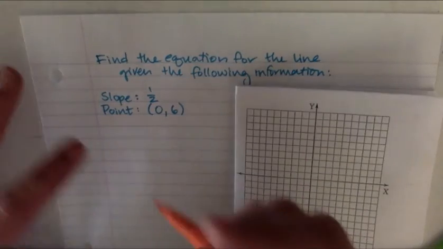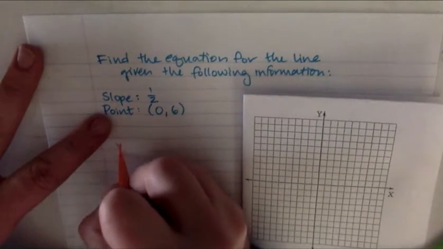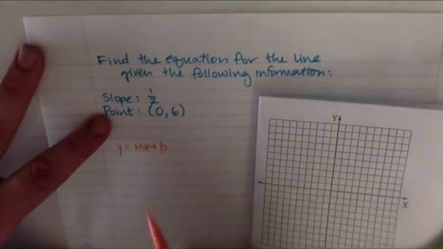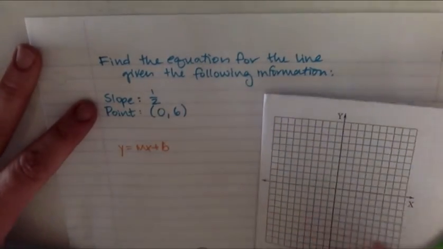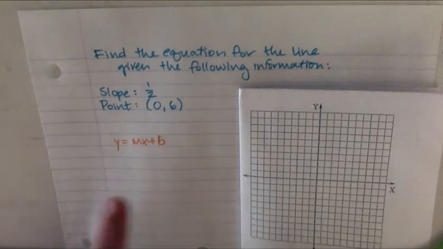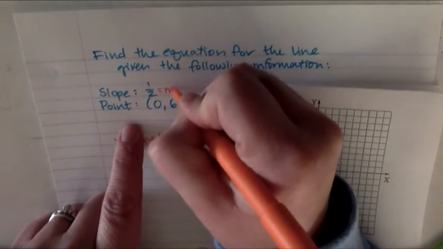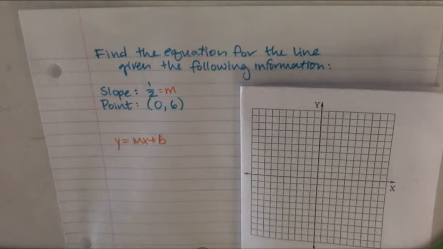First things first, our base equation is y equals mx plus b. That's slope-intercept form that we're going to be using. If we're going to be using this equation, we can identify our slope right away. It's awesome. What we can also identify right away is our y-intercept. That's why this is an emerging level problem.